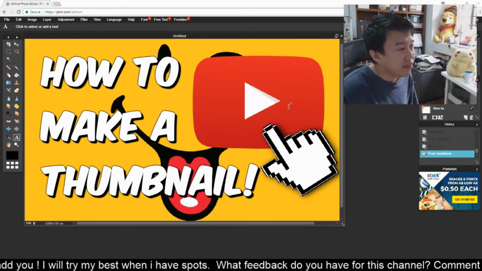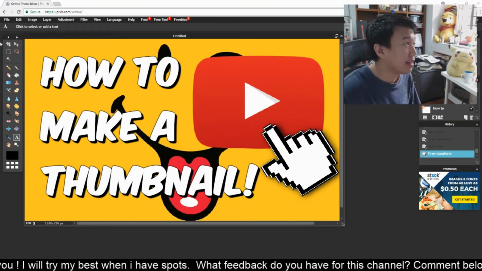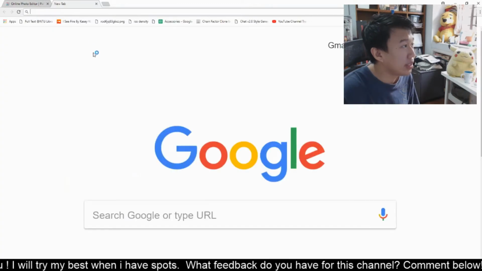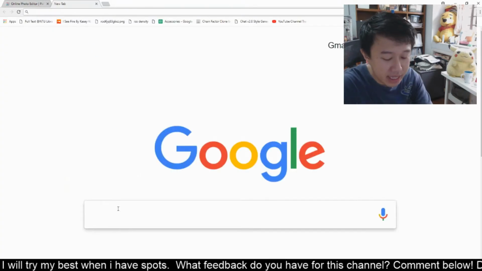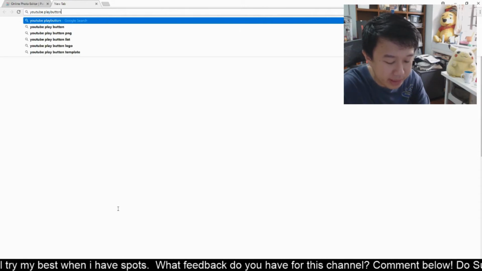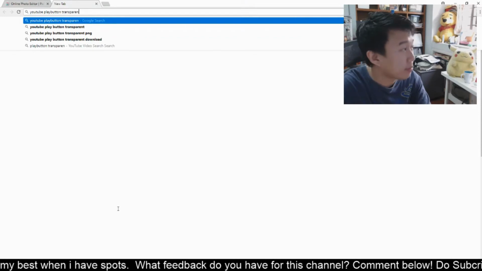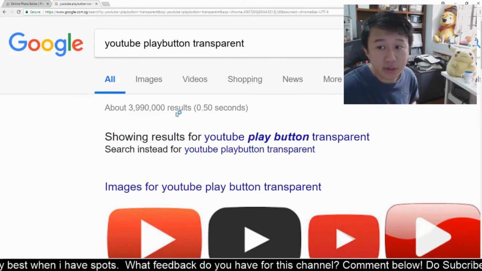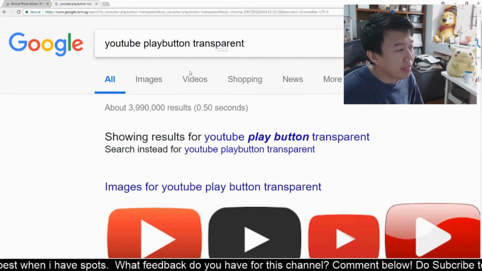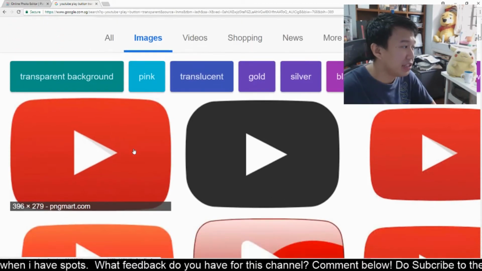So how do you actually find pictures that do not have a white background behind them? Let's open another Google window, and this time you'll type YouTube play button, and we'll type this special word called transparent. If you type the word transparent, it will bring you images which are transparent in nature.